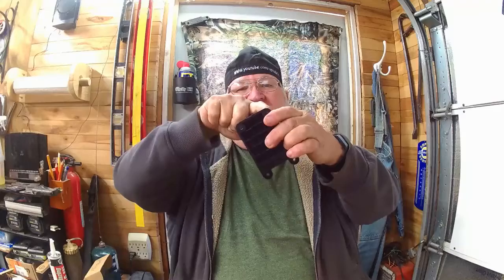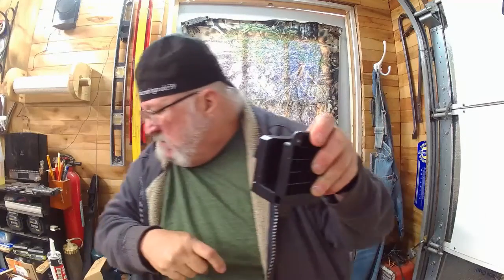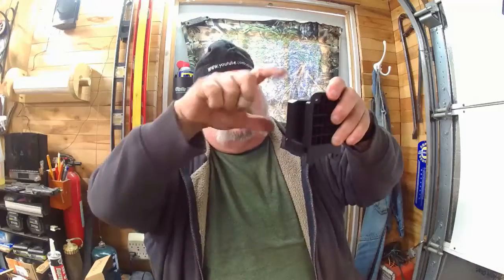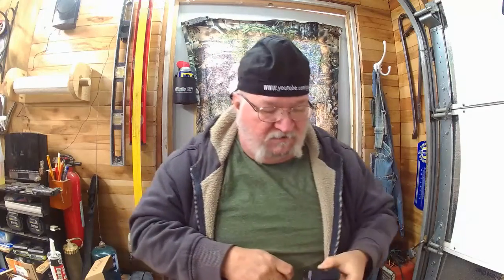You can get locks that you pass through here, but most gun locks aren't long enough. You'd pass through here and go around your gun to lock it on this thing. Well, if somebody wanted to, they could jerk on it and they're probably going to take it right off the wall — even with the little screws you put in there. So I did a modification.